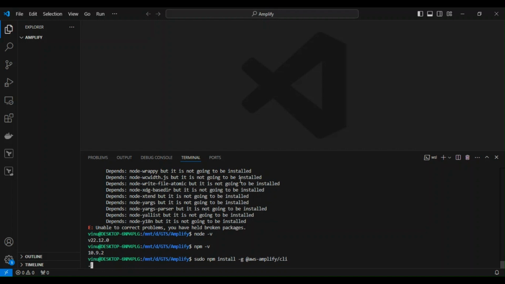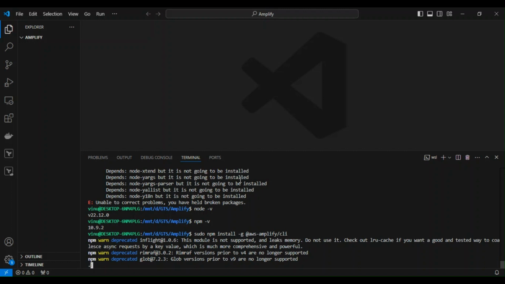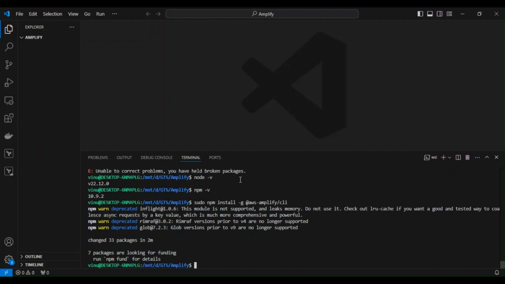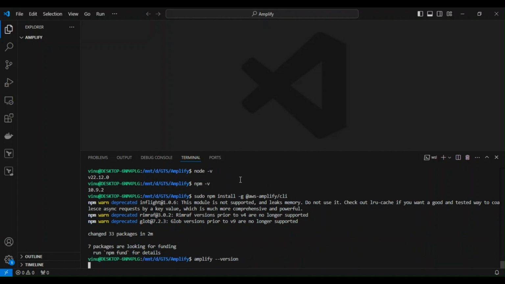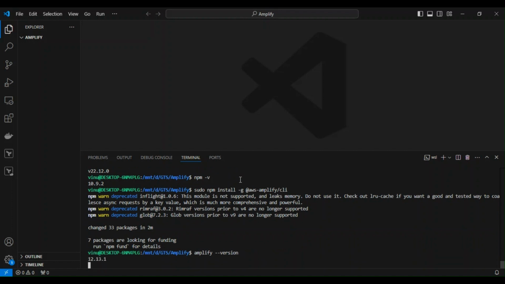It will take some time. Now, verify the installation with amplify --version. That's it for the basic setup.